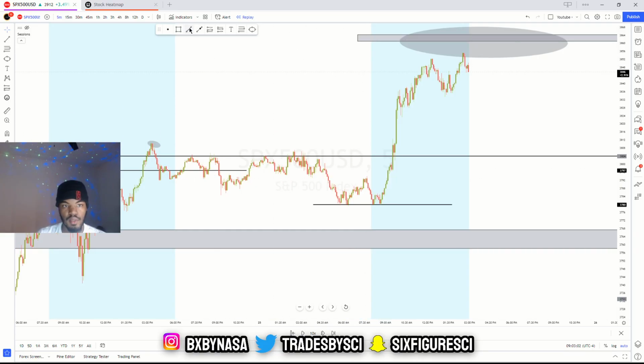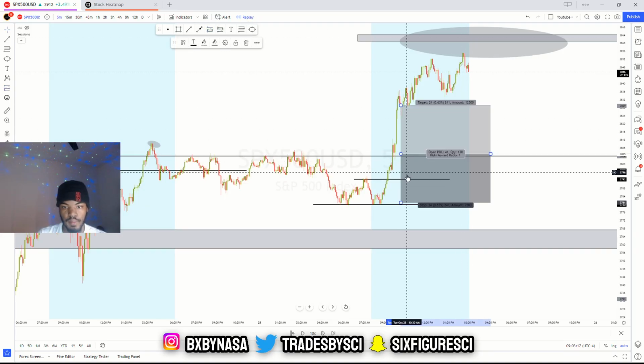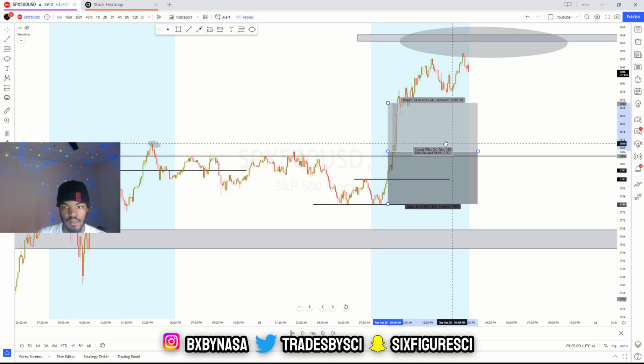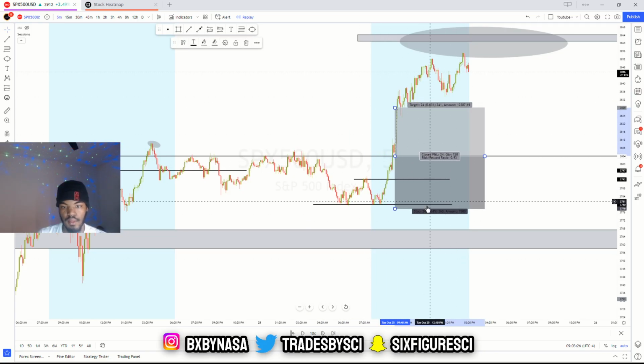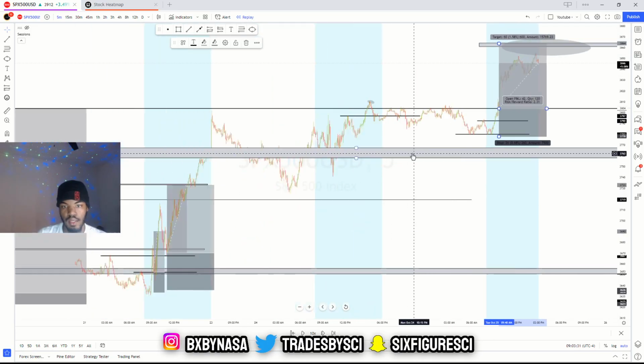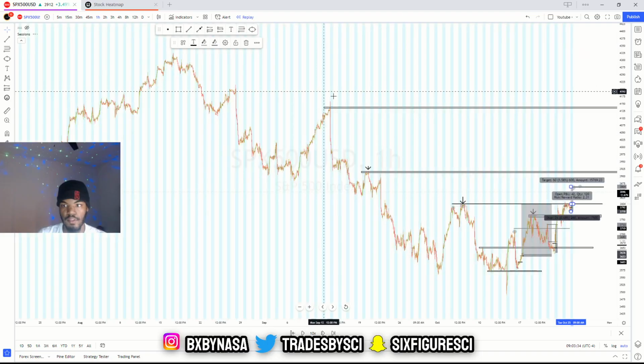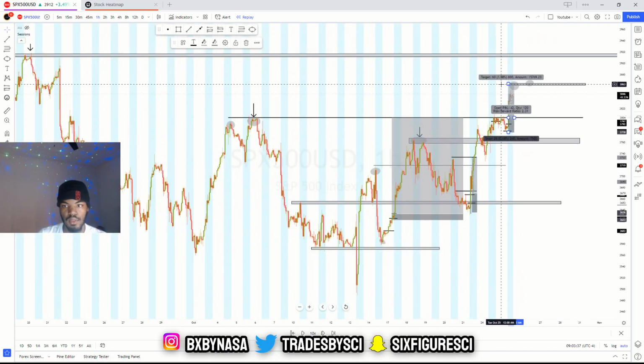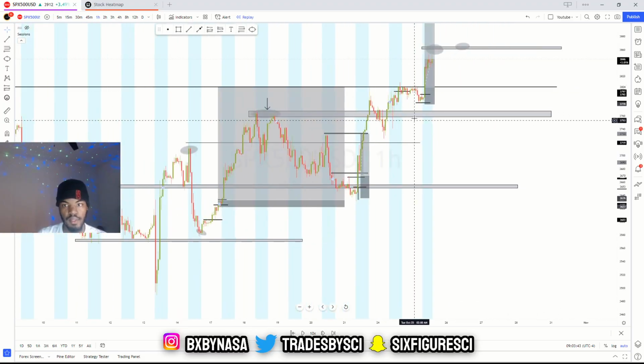We also had a high here. So as New York came, it ended up breaking that high. That could have been one confirmation, but then this could have been your main confirmation. Price breaking above this resistance, letting you know, okay, I can take a trade here with my stop loss, let's say around this level right here, which is like 50 points. So if you was doing a 0.01, that's like $50, or however your lot size works, but it's not that big of a risk. And then you could have been targeting, let's just go to the higher time frame, because now we don't have anything, but still we can target this high now. So now we can target that.